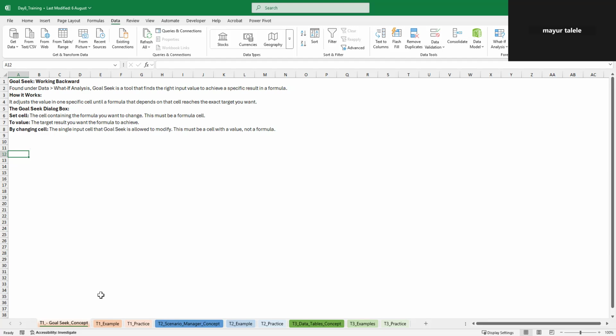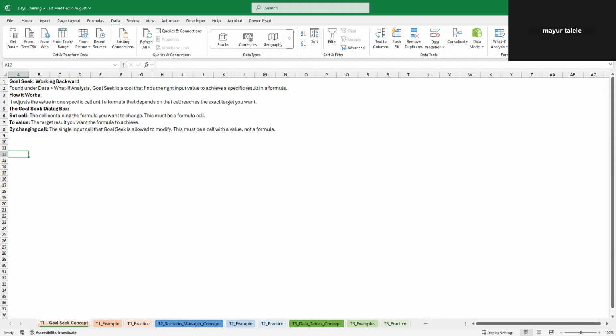Okay. So the first one is Goal Seek. Basically this tool is our problem solver. It generally works backward to the answer of the question. What we ask is: what input do I need to get the result I want?